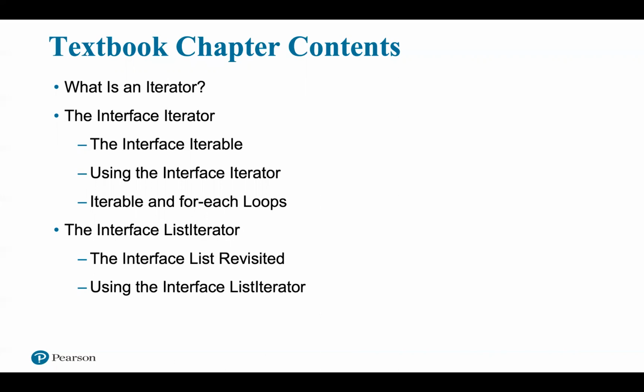While you could add these iterator methods to the operations of an ADT, you should instead implement them as a distinct class that interacts with the ADT. The iterator class can be outside of the ADT or hidden within its implementation. We'll explore both of these approaches in this interlude and in the next chapter. As you can see, we'll be talking about the interface Iterator and the interface ListIterator.